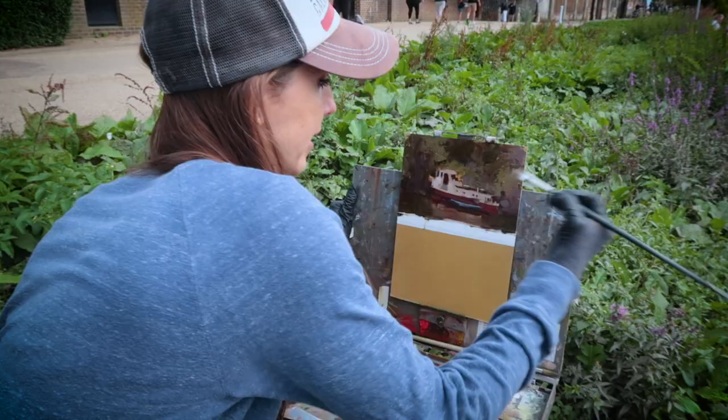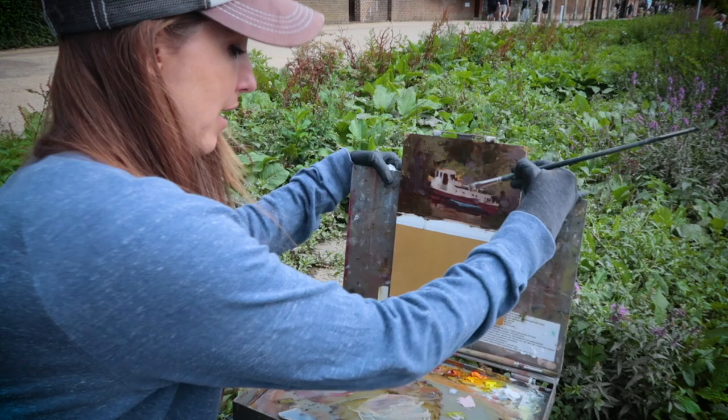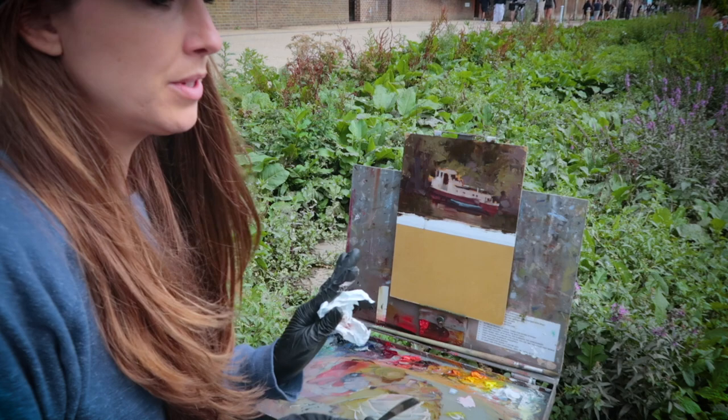I always brace my hand on the panel or on the easel and then come in with that hard edge. Another way too is with the palette knife. I started with palette knife, and I feel the most comfortable painting with it, but each palette knife takes practice. They all do something different. You have to hold them all differently. Each tool is its own thing.